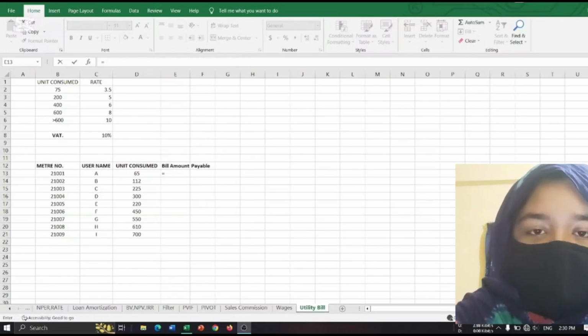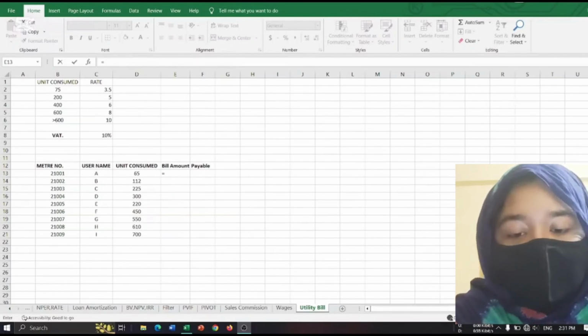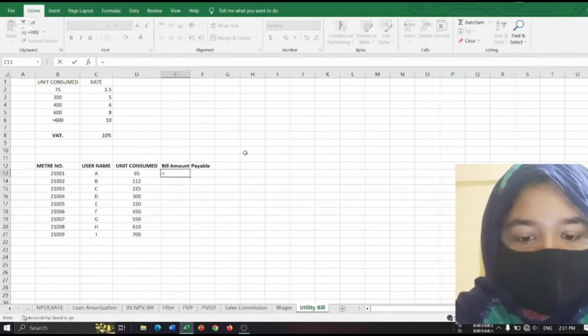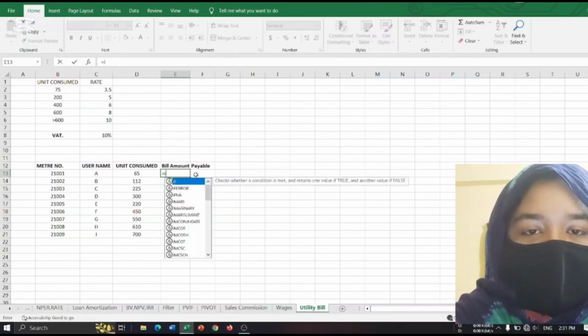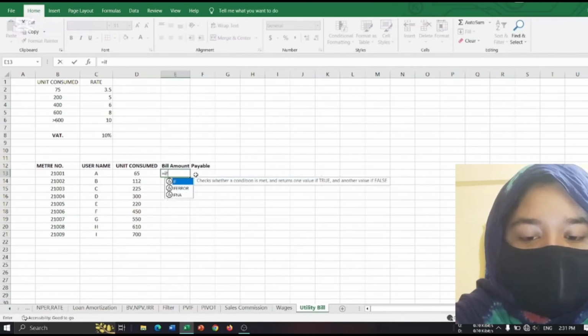Now we are going to see how to calculate the amount of the bill consumed and the bill that's payable. So let's start. First of all, we are just going to click and type IF, and we will get our formula.